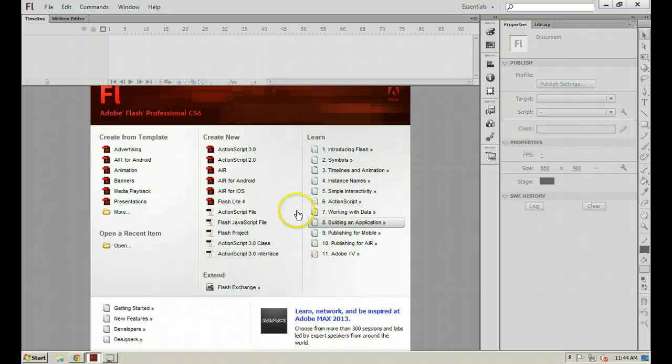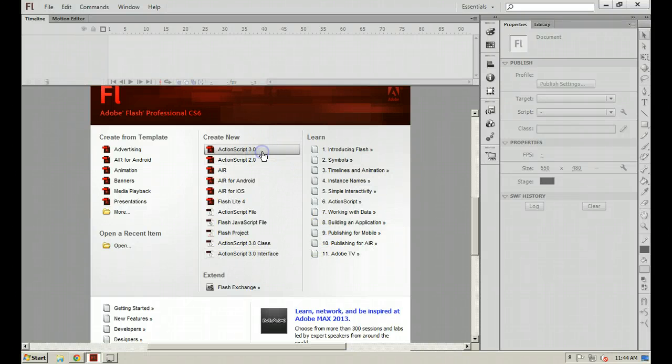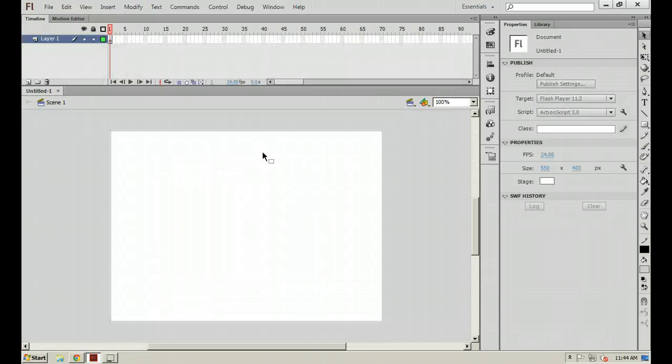Alright, so with Flash open, we're going to go ahead and create a new ActionScript 3 file. What we'll be working on today is doing the things that we talked about. Since we're creating this book, we'll make a kind of subtle animation. I'm going to have a bird flying in and just sitting at one point. And then when you click on it, we can make the bird tweet or do whatever. But we're going to work on that so that in your book you can have some interactivity with it.